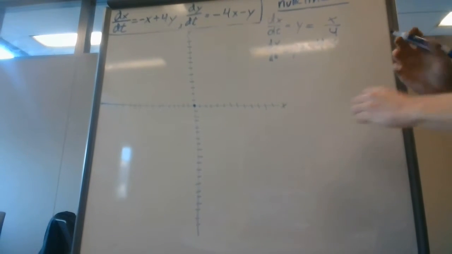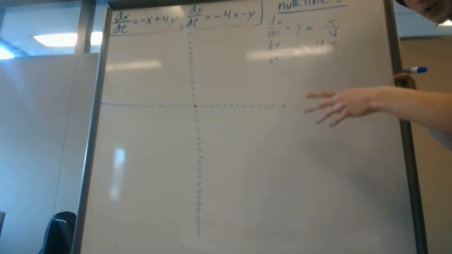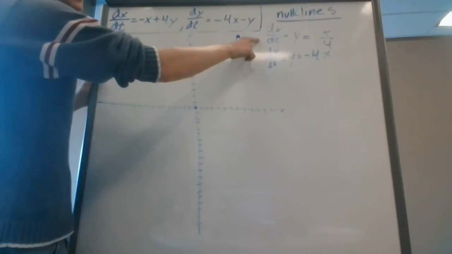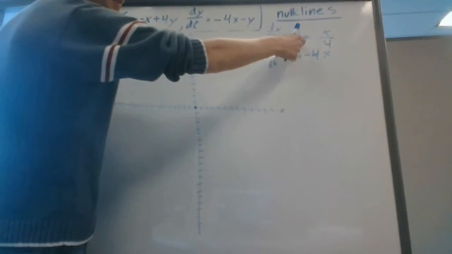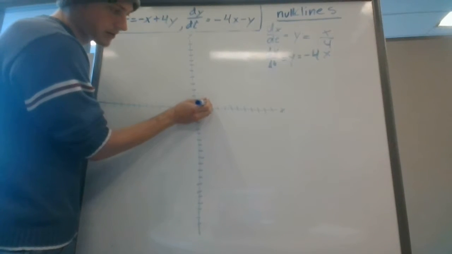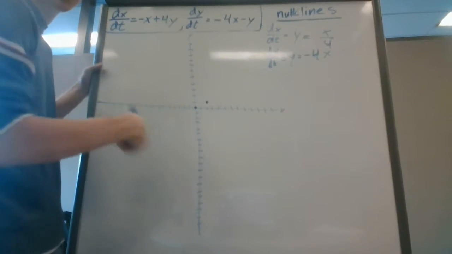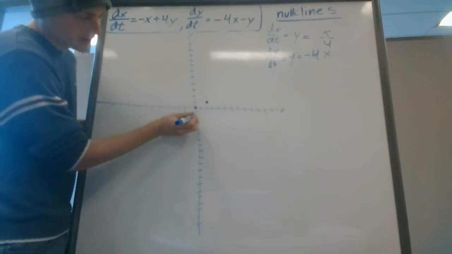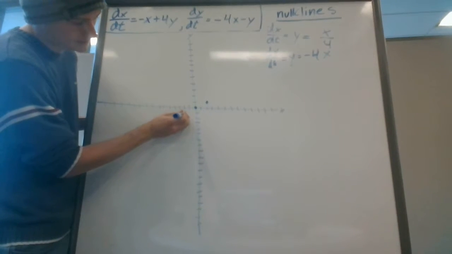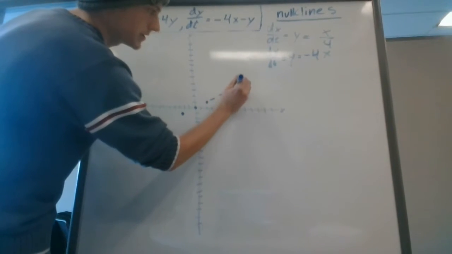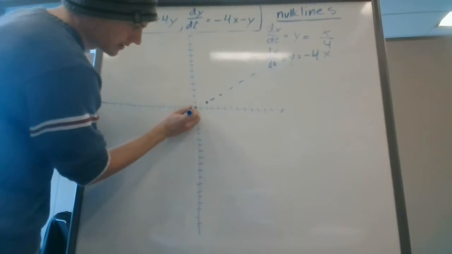Now I'm going to draw the null lines on the plane itself. I'm going to do the dx over dt one first. When y is 1, that means x is 4. So we got (4, 1): 1, 2, 3, 4. I'm going to put it about here. I'm going to condense this a little bit so that you can see a couple iterations of the spiral. And then when y is negative 1, x is negative 4, so right about here. Okay, so this null line looks something like this.